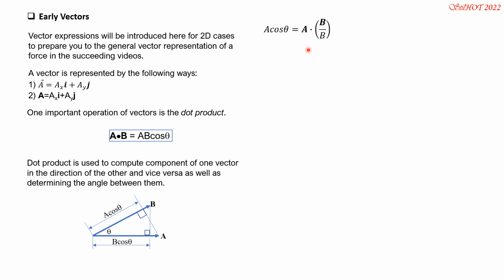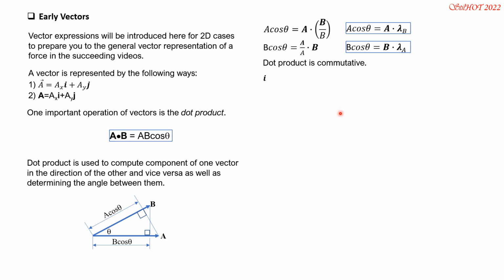So A cosine theta is equal to vector A dot vector B divided by magnitude of B, and this is taken from the formula here, because A cosine of theta is A dot B divided by B. And the ratio of vector B to its magnitude is the unit vector of B. So A cosine of theta equals A dot lambda of B. Likewise, B cosine theta is equal to A dot B divided by A, or vector A over magnitude of A dot B. Because the product is commutative, instead of writing this as lambda of A dot B, it can also be expressed as B dot lambda of A. Again, the dot product is commutative, and that product is scalar, by the way.